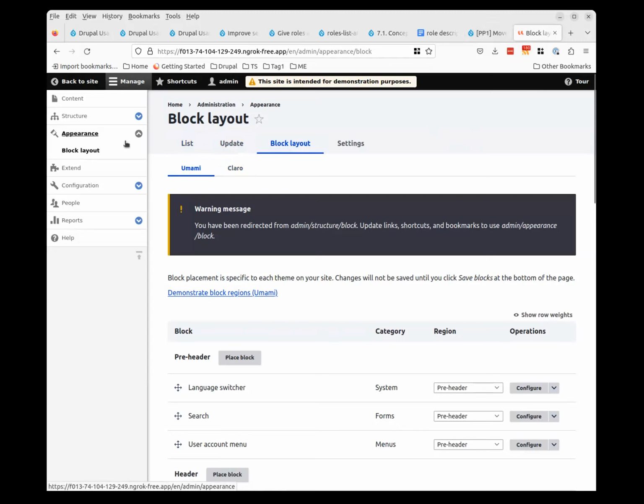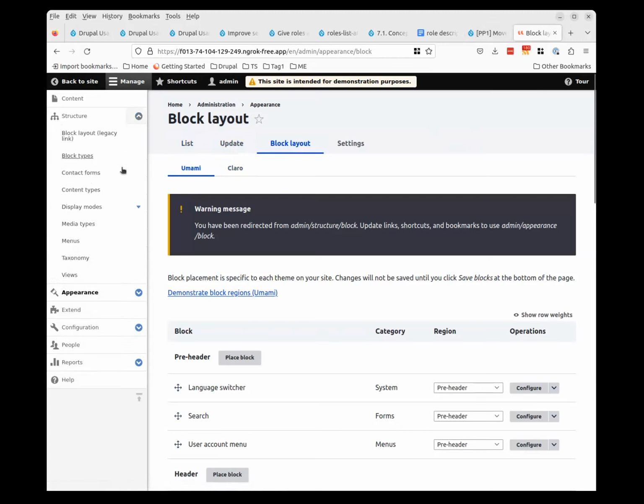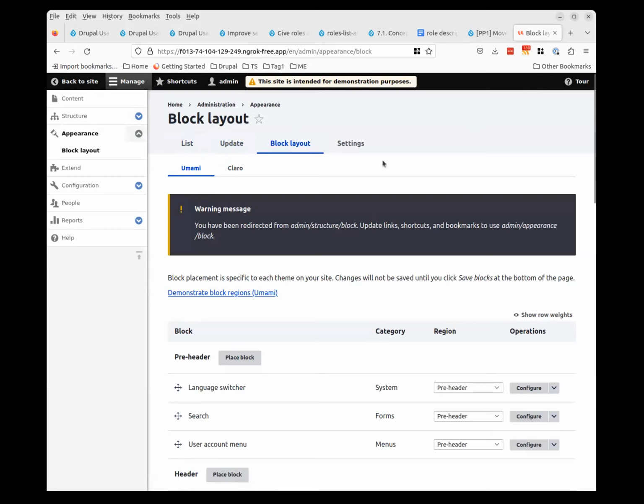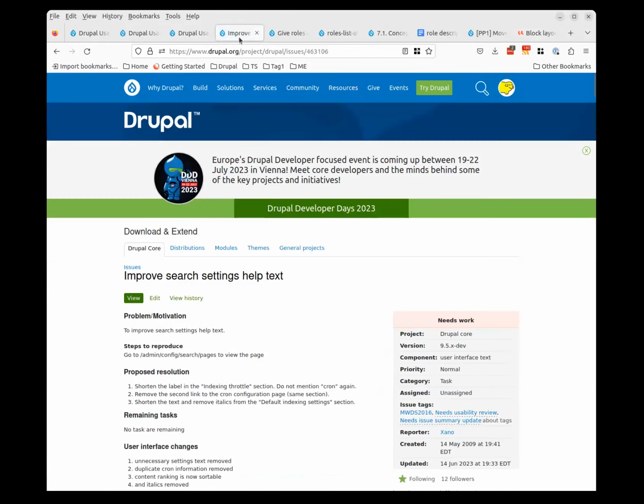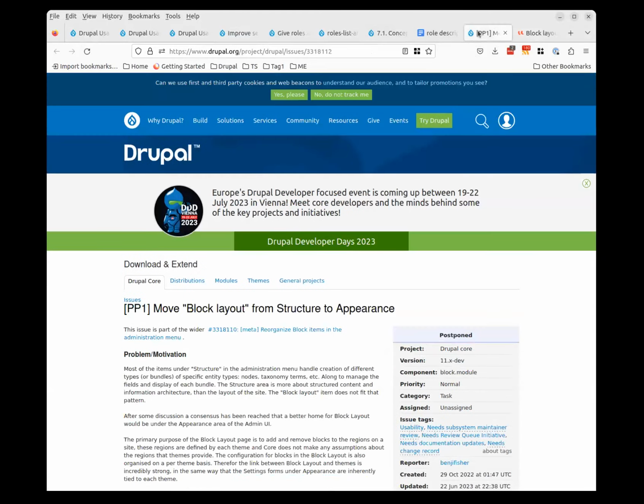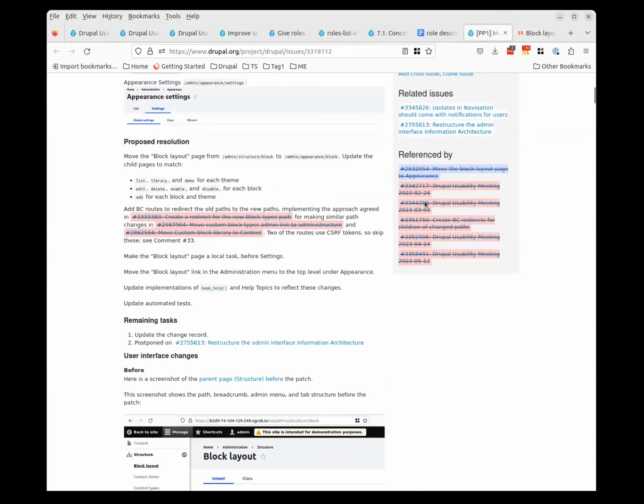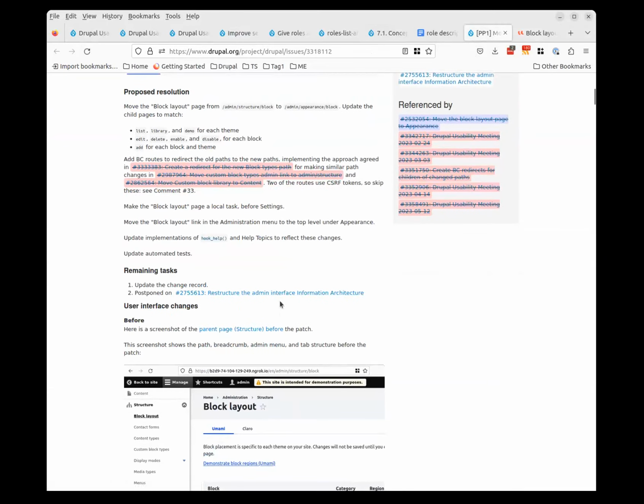The placeholder link was a late addition to try to satisfy backwards compatibility concerns. But we've postponed that issue. Let me find it, it is linked on the reference.